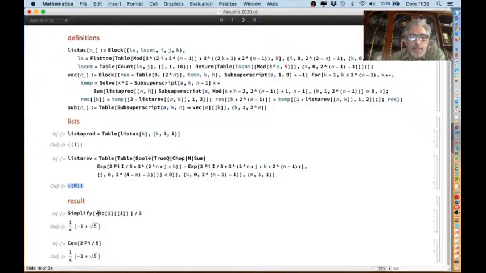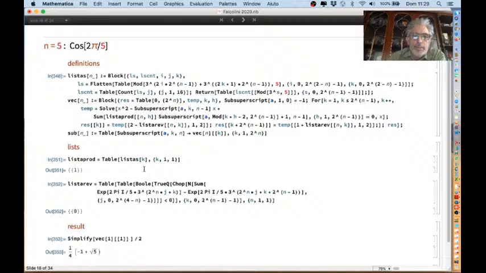You can see this is the vector that we evaluate here, and if we evaluate it, sorry, we have to run this again. Run the lista pro and the lista rev again. As you see, in a fraction of a second we get the correct answer, and if we try to write down the cosine directly, the program gives directly the radical version of this cosine. Right? So we checked the calculation for n equal to 5.